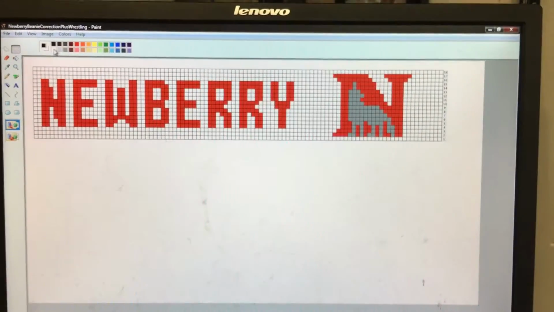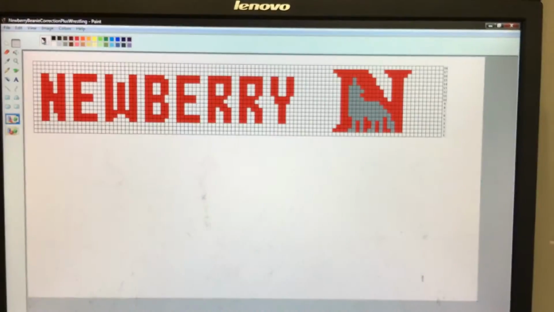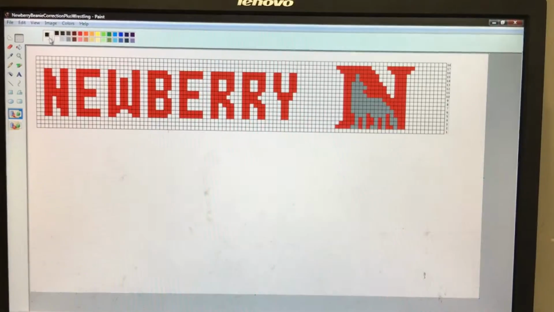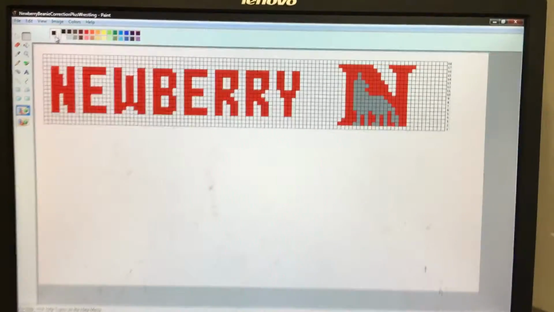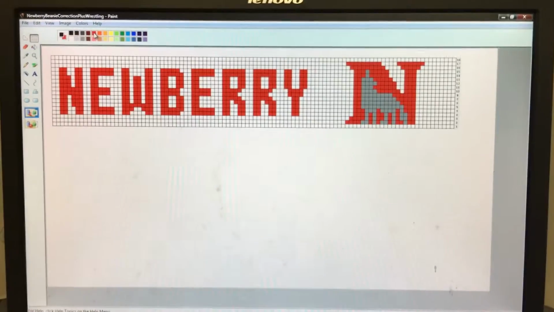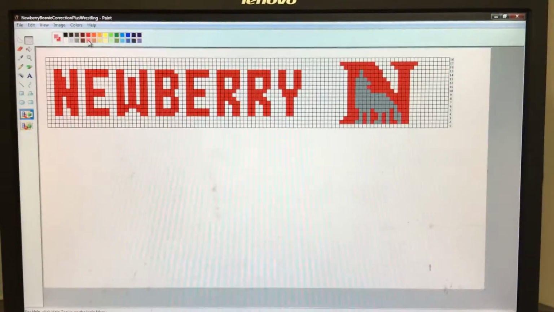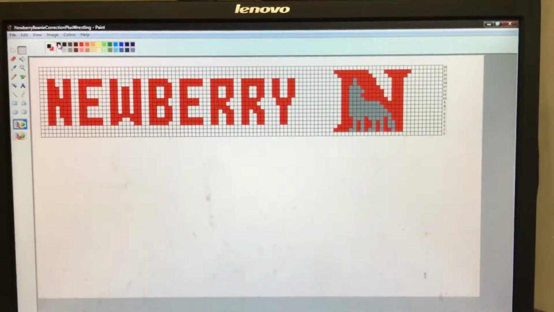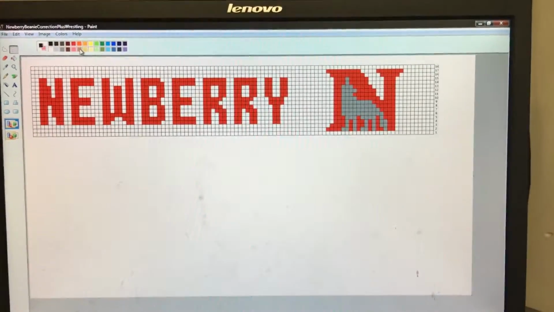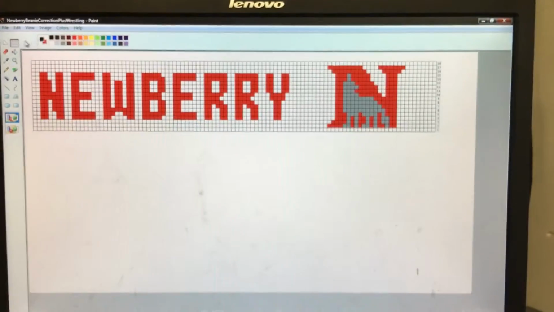So what I'm going to do, right now you'll notice there's two squares here. The top one, that black, is the color I'm using. The bottom one that's white currently is sort of the background color. So what I'm going to do is come up here and make my background red by right clicking that. Left click will change my regular color, which doesn't matter right now because I'm working on the background. So right click will change the background color, as you can kind of see it changing right there. So right click on the red.